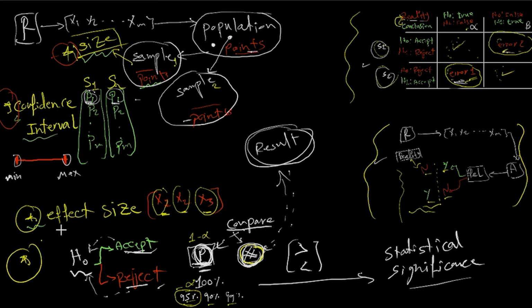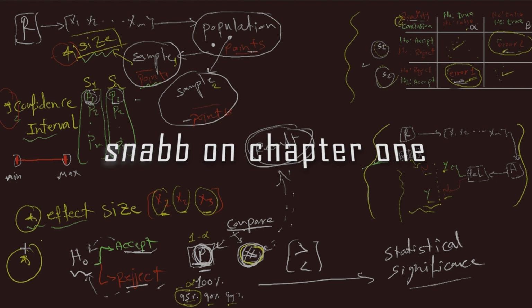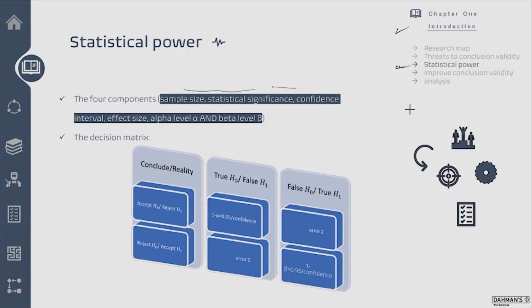Then we have come to understand the effect size, which is addressing the first issue of threat to our conclusion validity, and the last one is considering the statistical significance, the actual details of analysis and the steps and the tools that we use for such purpose. Now, before we start actually exploring the guide map on the idea of analysis, we will have a quick review on just some guidelines also to improve your conclusion validity.